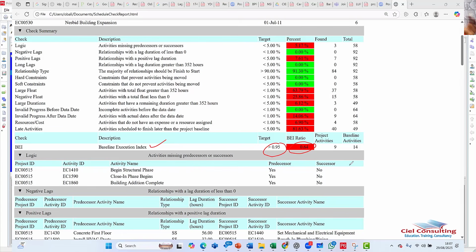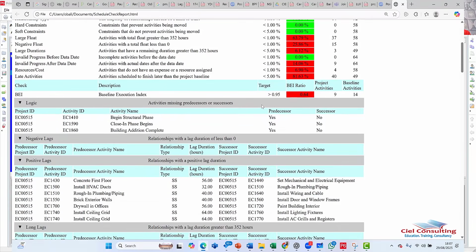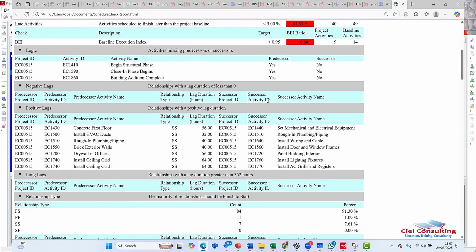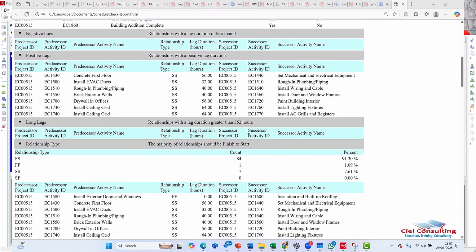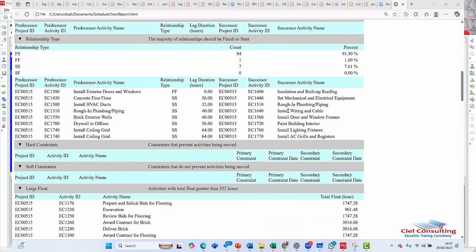So the top part of that report is the summary. If you now take a look down below, it will give you a detailed explanation of each and list all of those affected activities for you, one after the other in each category. So you can take your time and go through them. If you notice those ones that mention 9 activities, it will list all of those 9 activities.